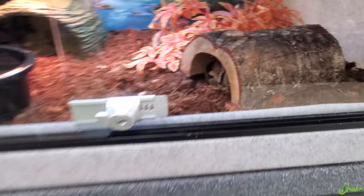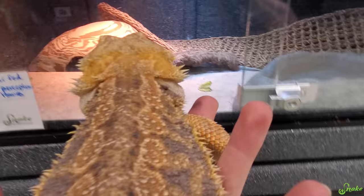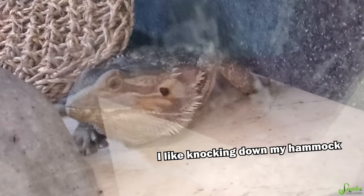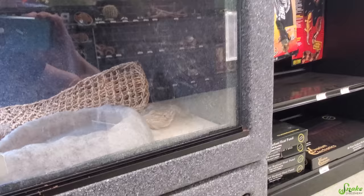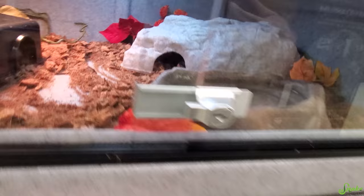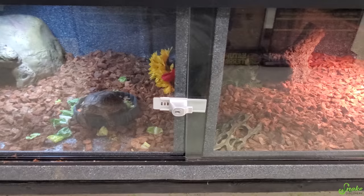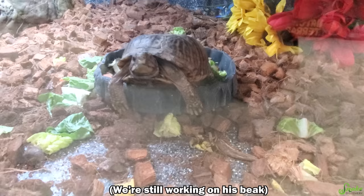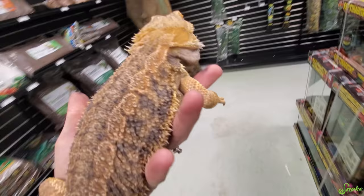Who else, Toothless? Oh, we have your girlfriend, not really, but Ness, a female bearded dragon who loves to poop in her water dish and smear poop on the glass, as you can see. We've got Applejack, another ball python who's, oh, there he is. Oh, there's his little nose poking out. You're really cute, too. Down here we have two box turtles, an eastern who's sitting in the food dish, and a three-toed who's probably under his favorite piece of cork bark back there. And that's only half of Adoption Island, right, Toothless? Yeah, let's go to the other side.